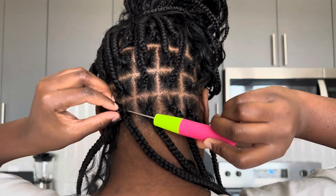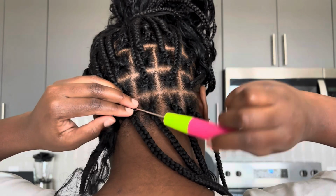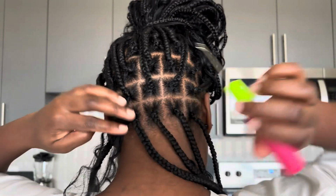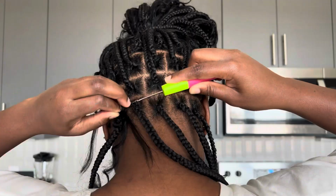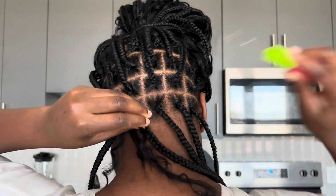And I'm going to tie it again because this hair is very soft. As I mentioned, this is 100% human hair. So you do want to tie it a few times or pull it through the base of your hair a second time just to make sure it's secure.